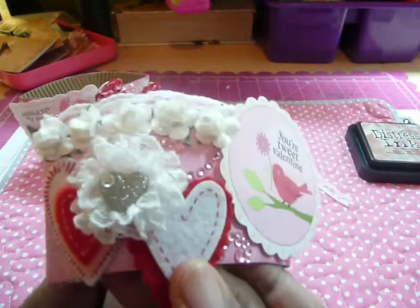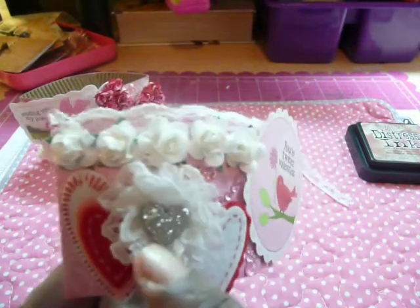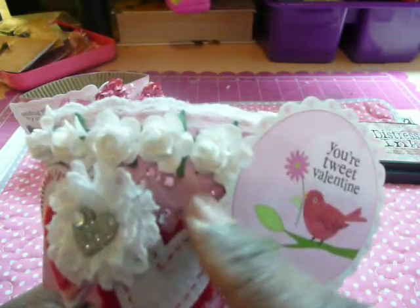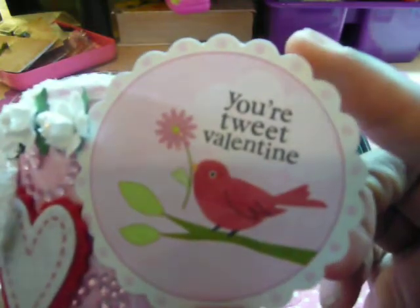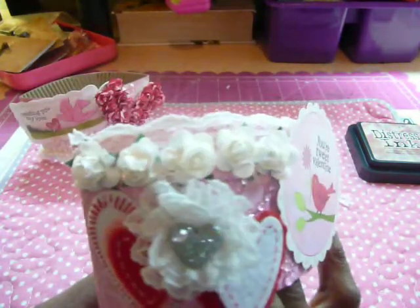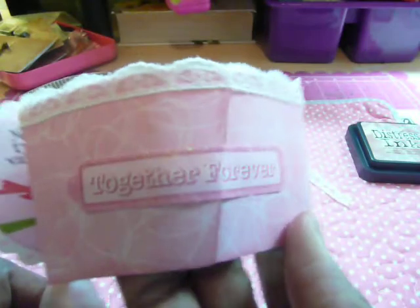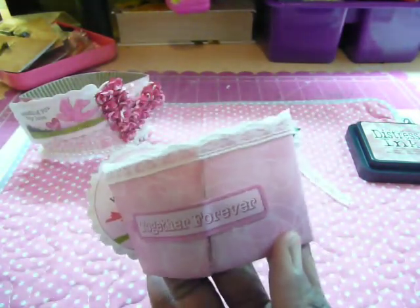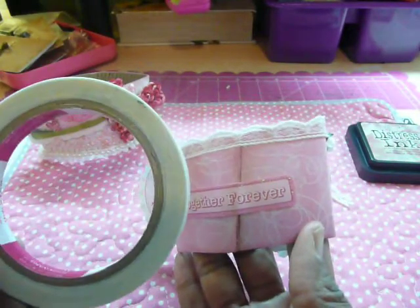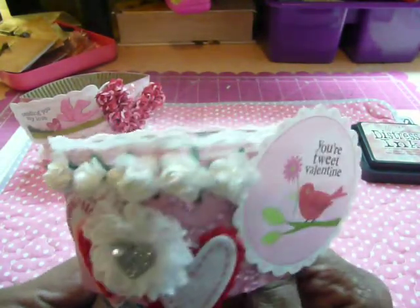These were from Michael's — they were a whole pack of felt hearts. So I just layered two and then hot glued the flower on top. And you can see back here some pink Recollection Bling, and then one of these cute little circle tags saying 'Your Tweet Valentine.' Again, the stickles all over the white flowers. On the back I just used one of the stickers from the collection — 'Together Forever.' This chipboard is held together with some Scorpal tape because the glue gun won't work, and I find that to be very good for keeping these corrugated pieces together. So that's the second one.